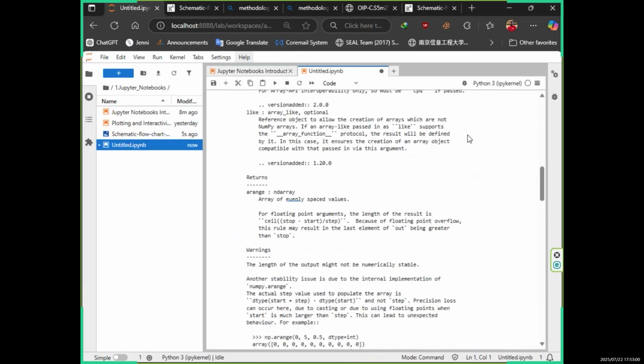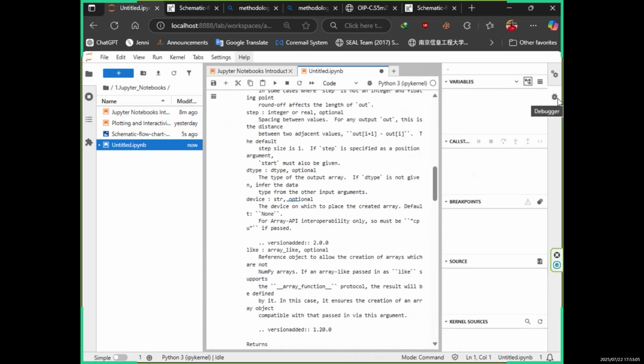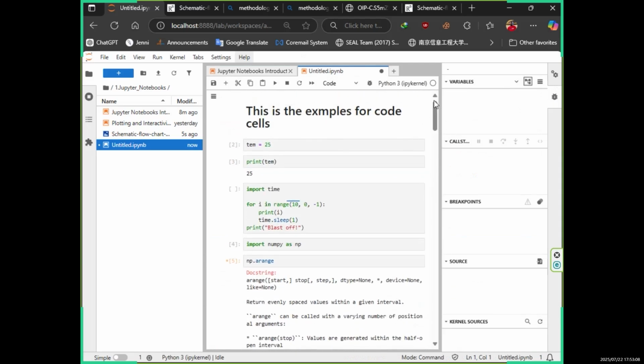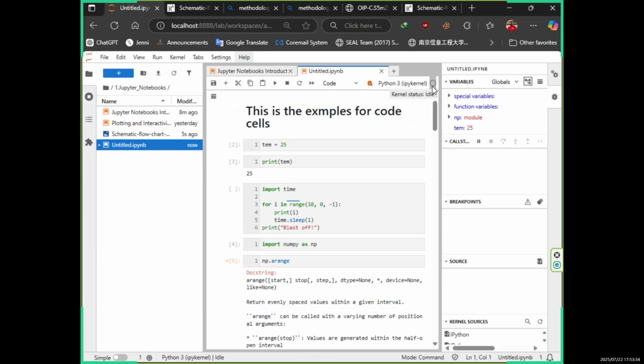And the other thing, last time I discussed about this one, there's a small bug icon in here, no? Last time I said, whenever you import some variables, you can see all the imported variables in this section. Anyone have experience with MATLAB? If you have, you know when you load something, all the variables are shown in your workspace. Same thing here: if you need that functionality, you have to click this bug icon in your Jupyter Notebook file. When you press this one, it will become red, activated.